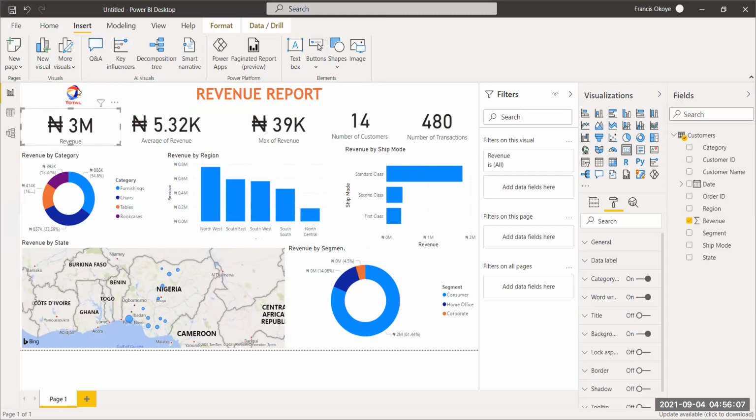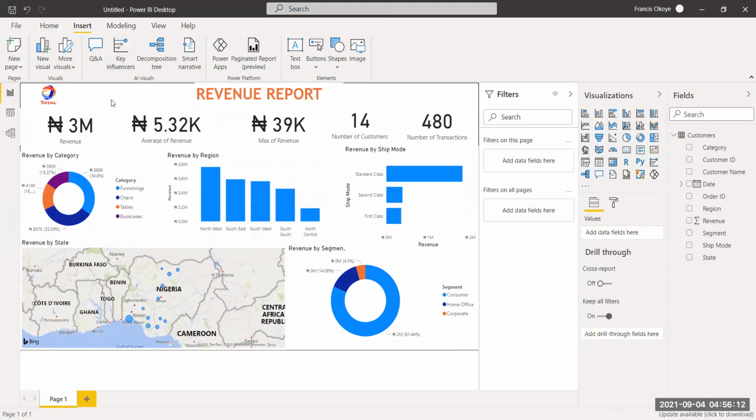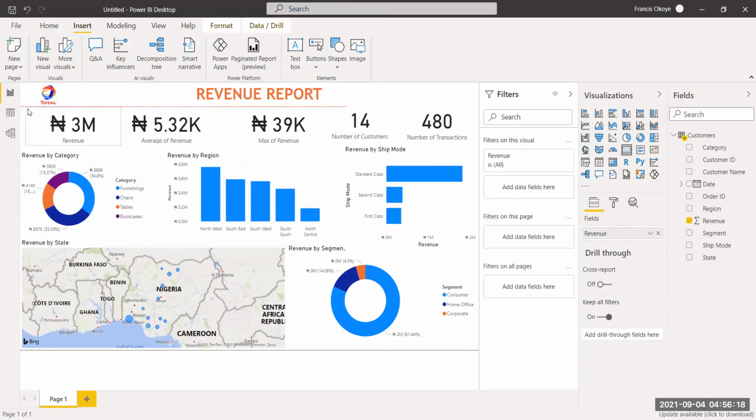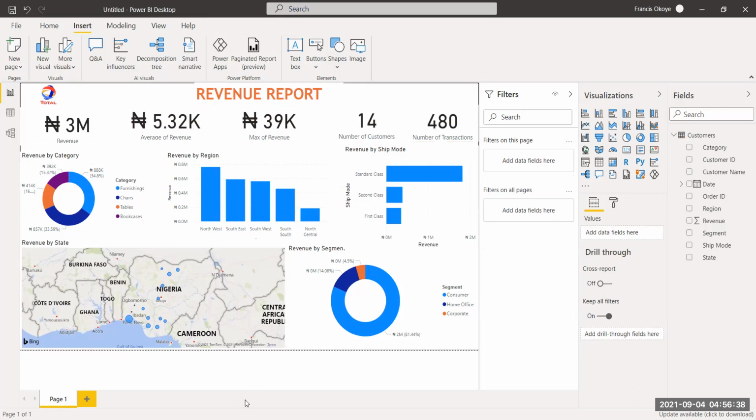Okay. So you see that even if you don't have any coding skills, you can automatically still do some form of analysis. That's all you need. It is the DAX that is something to look at. It is the DAX that will stop you. So we'll get to DAX. Can you see that we are done with our report?